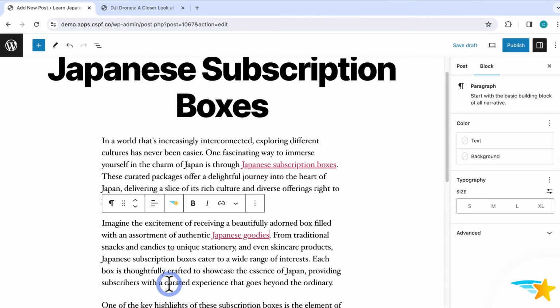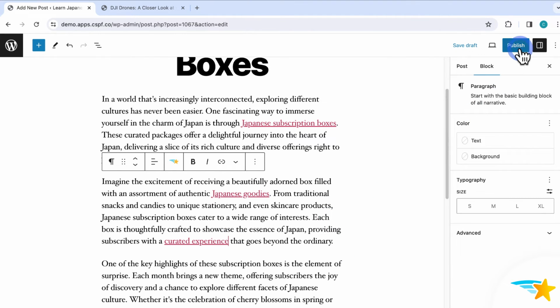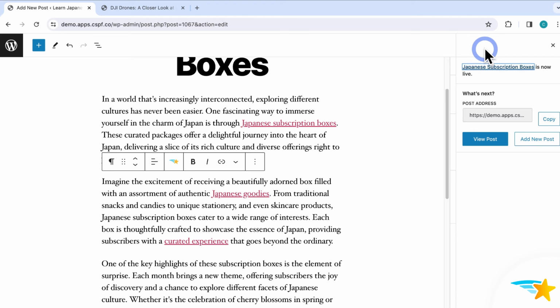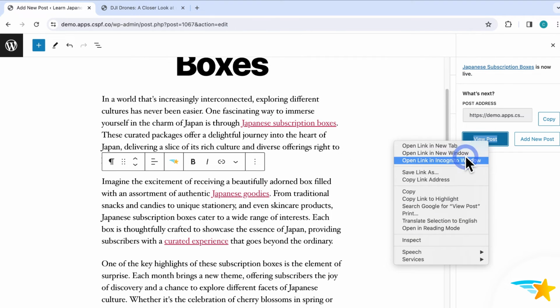Now I'm going to highlight a third bit of text, click link, and for this one I'll enter the URL that I entered manually on that pretty link, yahoo.com. Okay, now that I have 3 links here in my sample blog post, 2 random ones, and one that I entered on a pretty link, I'll go ahead and save and publish this post. And then once it's saved, I'll go ahead and open the post.